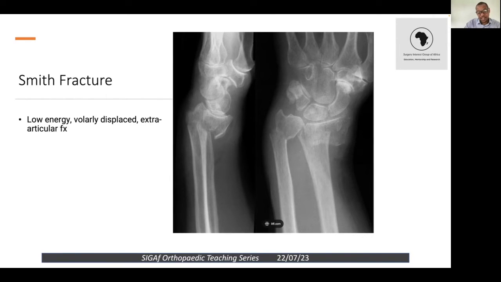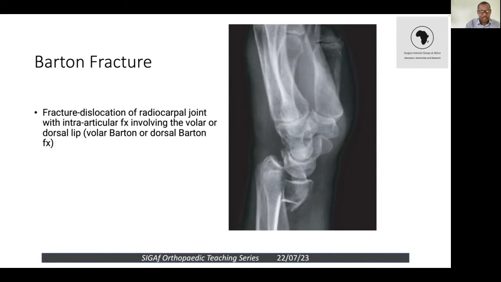So this is just a clever way of describing. If you tell your consultant, just seen a 52-year-old male patient who's coming in after a history of a fall and they've got a Smith's fracture, and I think we should manage this, you look a bit much more clever, and they'll think highly of you as well. A Barton fracture now is an intra-articular fracture, and there's an element of dislocation at times of that.